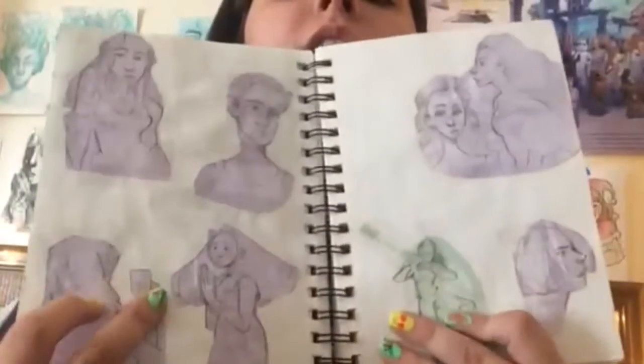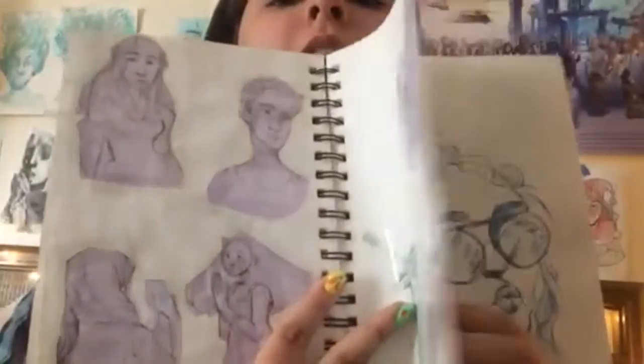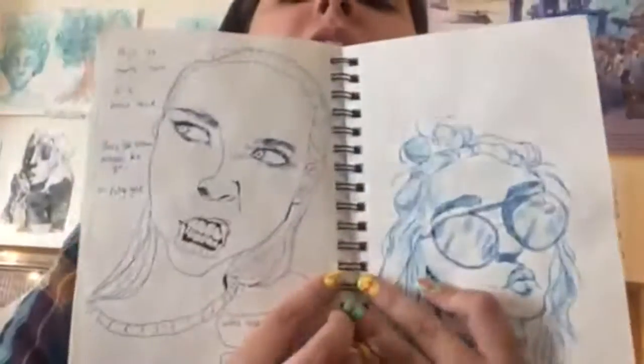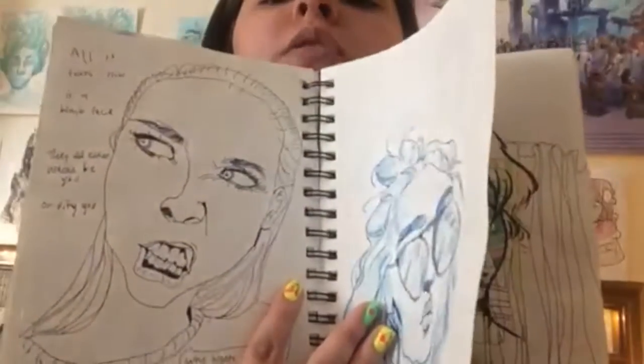So yes, these are all taped in. I think I just need to save tape and not tape as many things in. These are just from Instagram, just some teenager with too much fame.